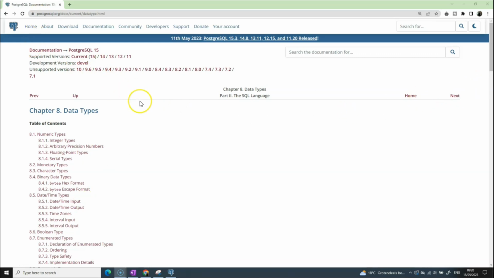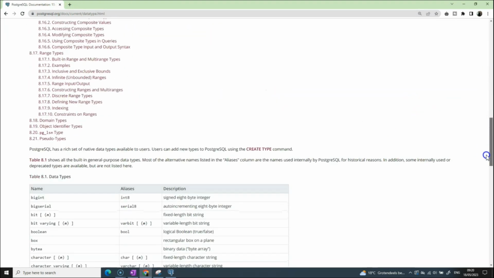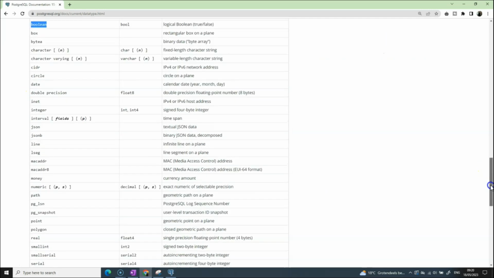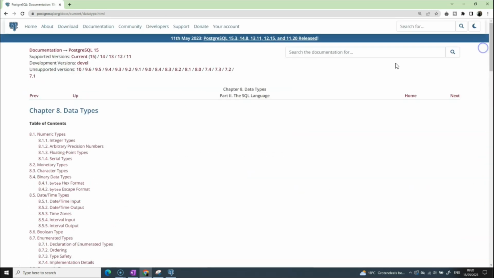If you come here and Google and search data type in PostgreSQL, mostly you will land on this PostgreSQL docs, current, data type page. If you scroll down here, you will see all types of data types. For example, if you want to store numeric, what you should use. If you want to store your name, description, there are character types. Boolean if you want to store true and false. All types of data types are defined here. You can even create your own data type, but that part we are not covering here. We are just learning basics.